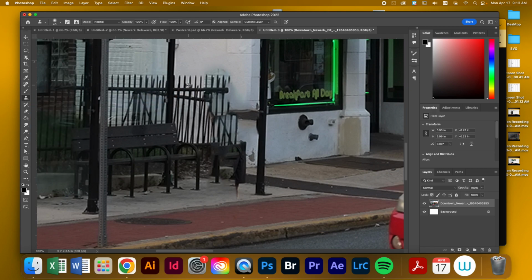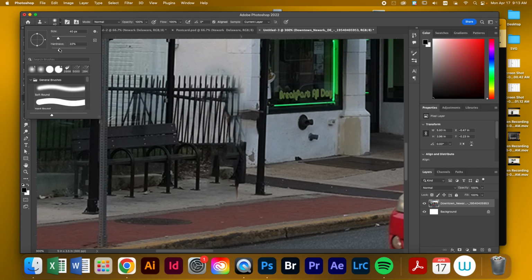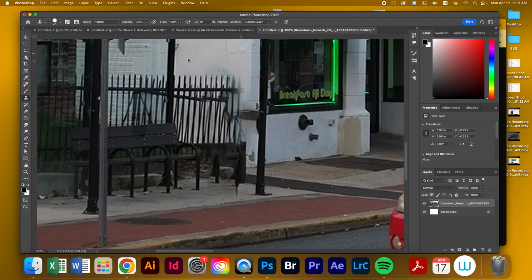So I'm going to click on that. I want to steal this fence post, so I'm going to grab Option, click where I want to steal some fence post, and then notice my brush is now loaded up with that other fence post, and I can just come in here and paint that down. If I want, I can even make this a little bit harder so that I don't have a soft edge there. I just get a nice crisp edge there.